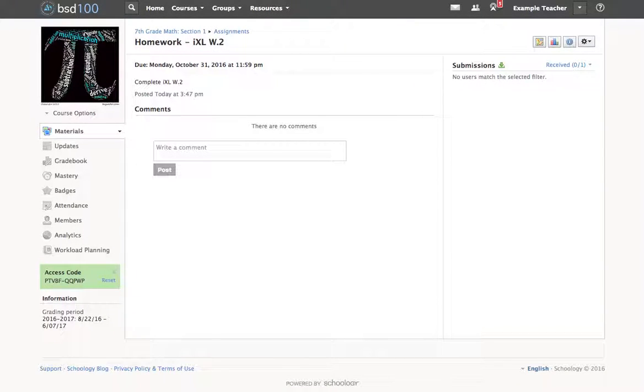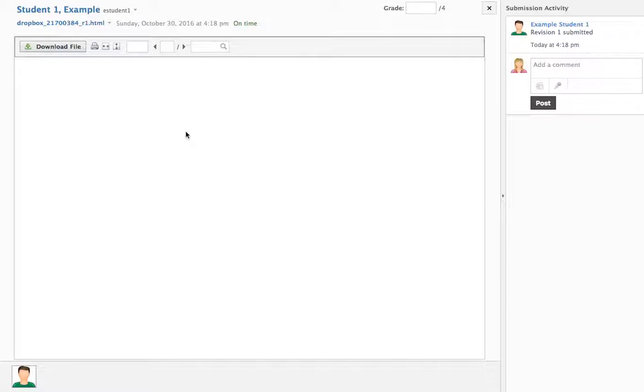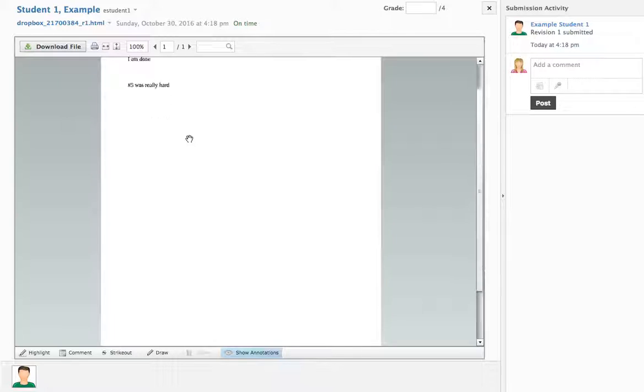So then if I go back to the teacher version and refresh my page, I can see that student 1 finished their work, finished their IXL work, and it needs grading. Well, as a teacher, I would sign into IXL, take a look at how they did, and then I could submit the grade right through here. So I'm not going to see the file they submitted, I'm going to see what they typed here.